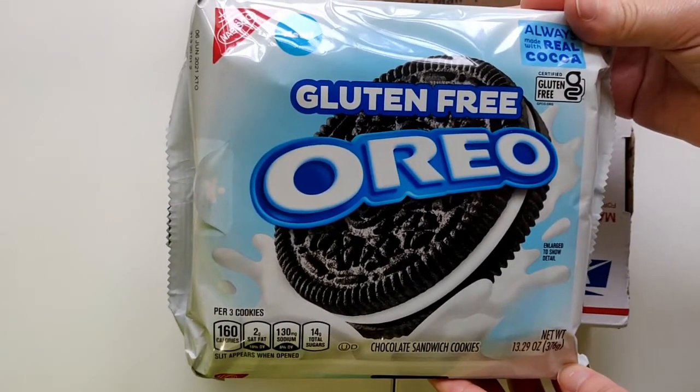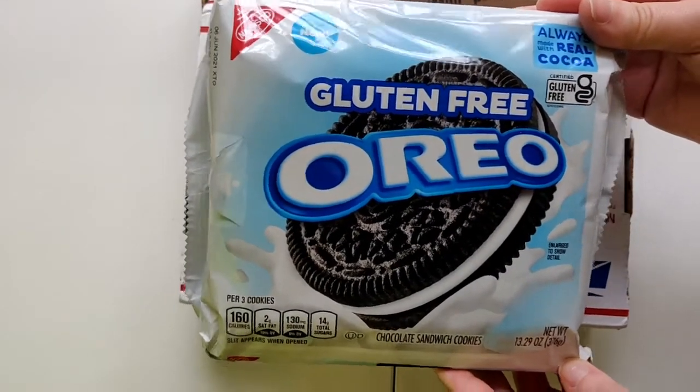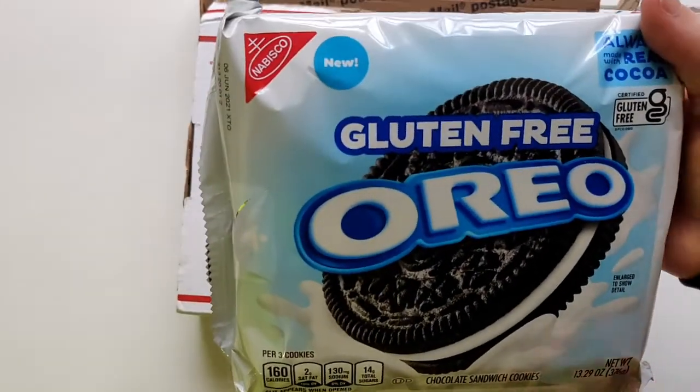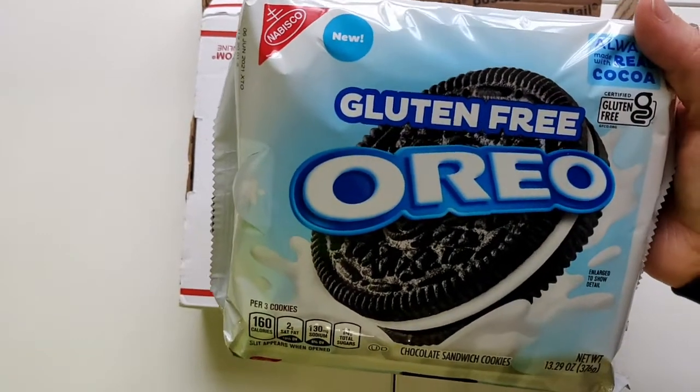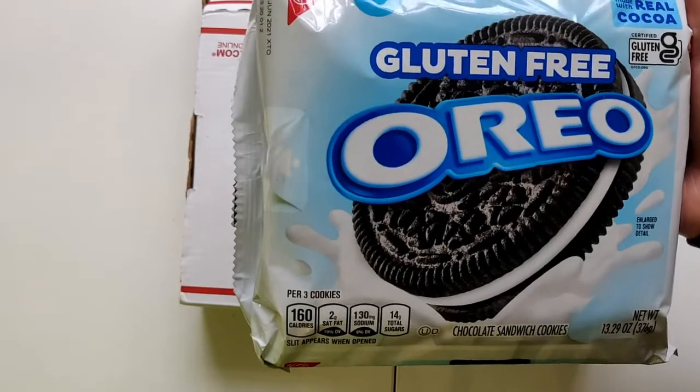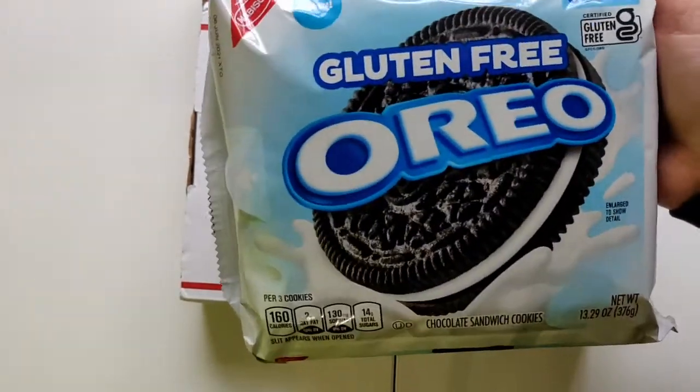I've had the free from brands here in the UK, but actual Oreos gluten-free is something that I've dreamt about. And they're obviously brand new because it says it here, and I've just seen people posting online in the US really recently, so they definitely haven't reached the UK yet. So I'm the first one to try it.